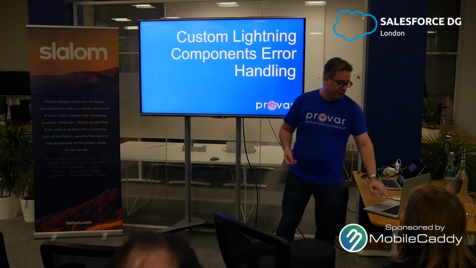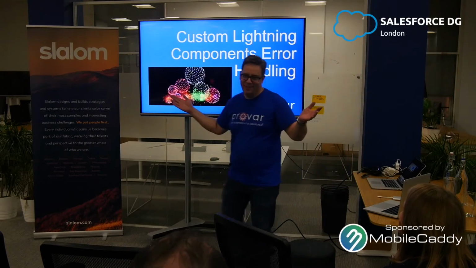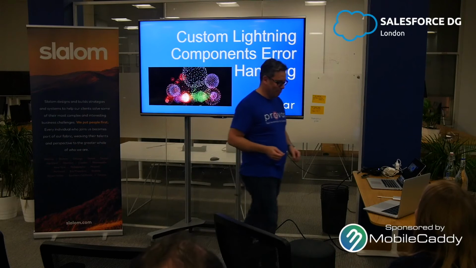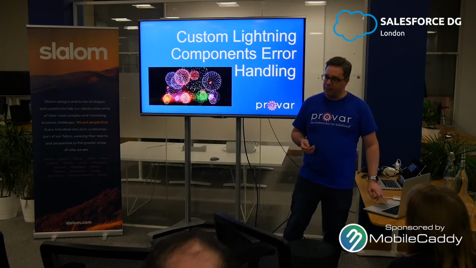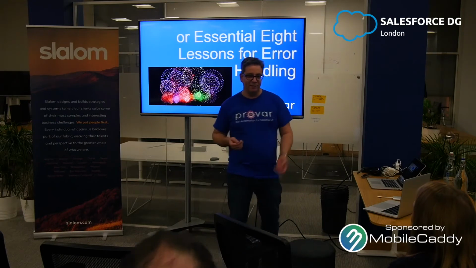So what I did was to come up with a really clever way of, as it's still 31st of January, let's do a Happy New Year for the last possible time. And then in doing that, I had a brainwave. I could have called it Essential 8 Lessons for Error Handling, if only I thought of it sooner.